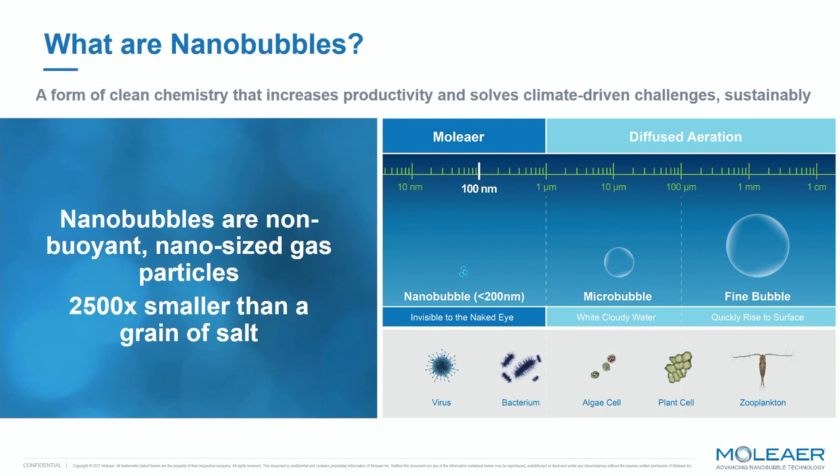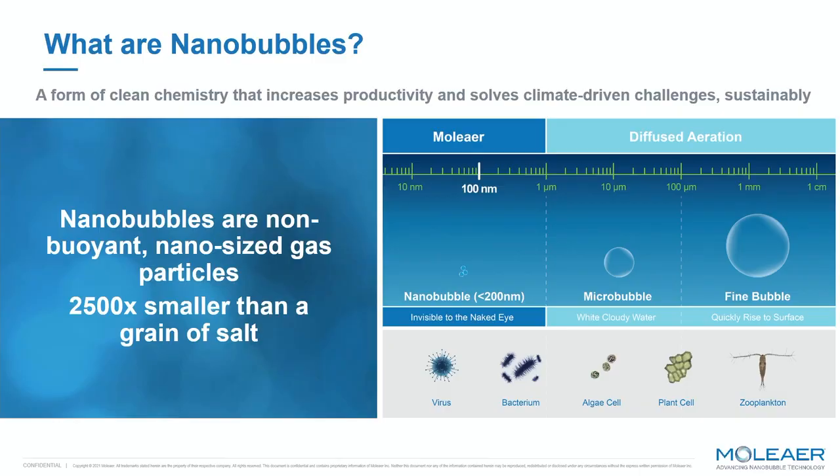They are about 100 nanometers in size, so we call it 2,500 times smaller than a grain of salt. It's really about the size of a virus. And at that scale, you're really talking about a nanoparticle, not really a nanobubble. So we're forming gas particles that stay suspended in the body of water, that do not readily dissolve. So they do not float to the surface. You have a charged particle, you can now do something with it.